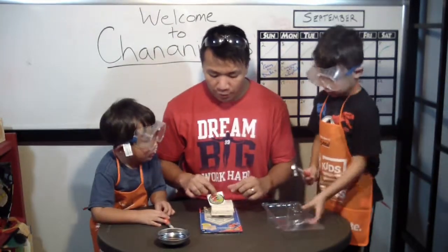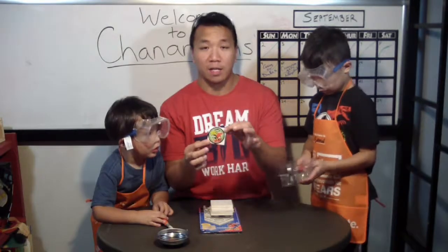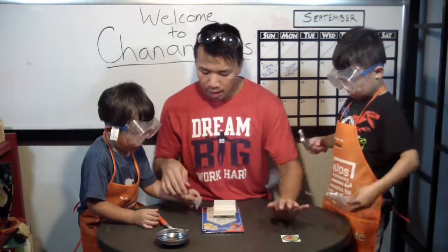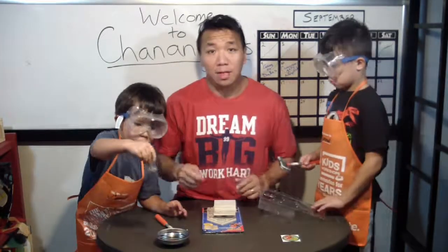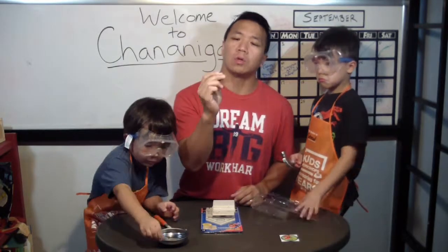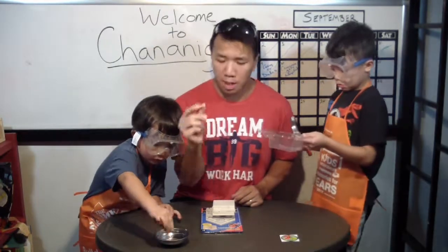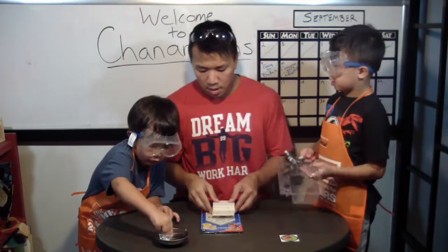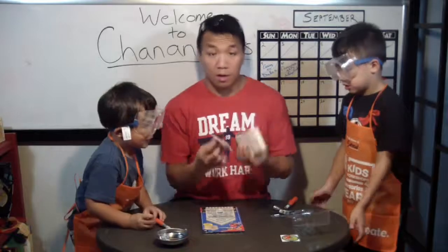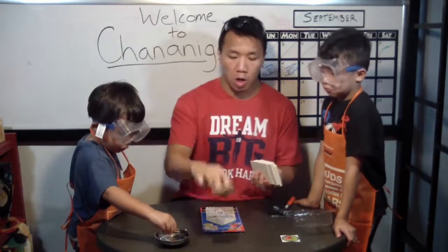So, first off, we've got a nice little sticker patch here. Build and Grow Birdhouse sticker patch. So, put that aside. We've also got a bag of nails, and that'll go in the bowl, just like that. We've also got this cool little wooden dowel rod. I'm not sure exactly what that's for yet. It's a plank for the stem.